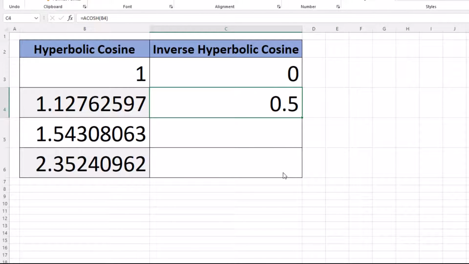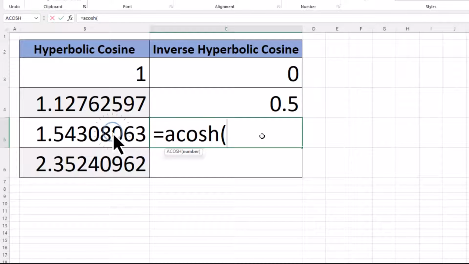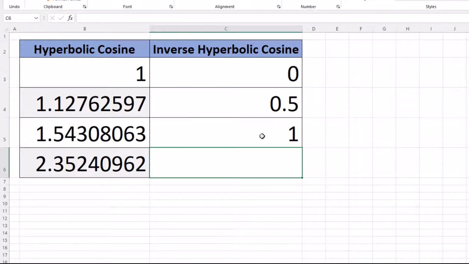Another way to enter our function, other than using the Insert Function button, is to enter it directly into the cell. Let's click on the third cell under the inverse hyperbolic cosine, which is C5. Now let's enter the function manually. Type equal. This indicates we are starting a function, ACOSH, open parentheses. Now we need to add the reference, which is B5. You could either click on the cell just as we did in the function arguments dialog box, or enter it manually. For now, we will enter it manually. Type B5, then close parentheses. Once you have completed this, hit your Enter key. As you can see, our inverse hyperbolic cosine is now 1.